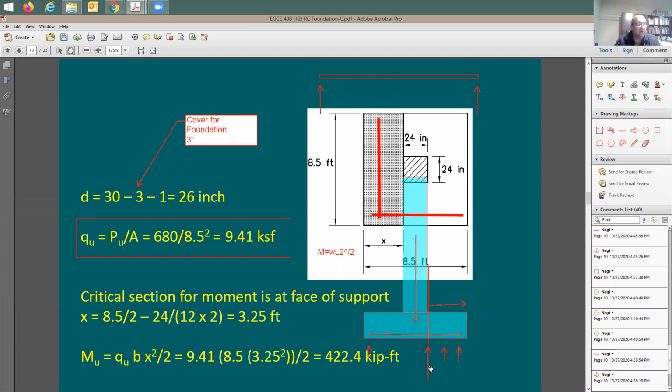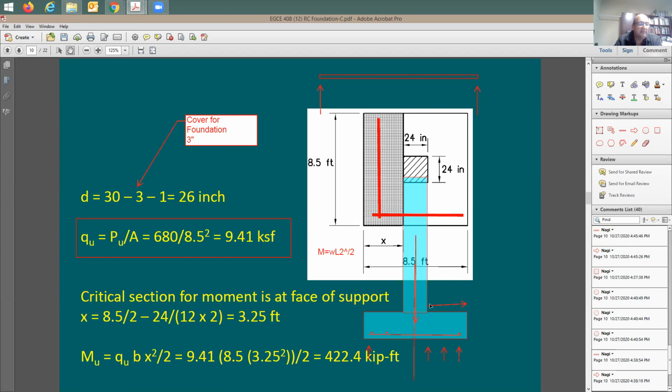But someone's going to say, why don't you take the section right here in the middle of the column? You're going to have the longer arm, the longer cantilever. Well, look at the depth. How much is the depth of the footing there? When you take this section with the column right above it, technically the depth is not going to be 30 inches. It's going to be maybe 10 feet or 20 feet or 30 feet, the total height of the column.